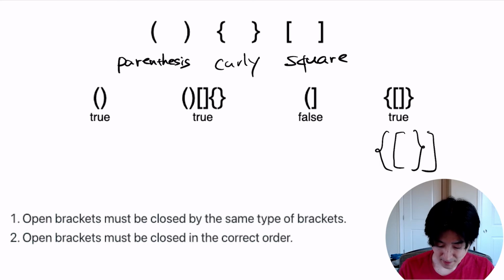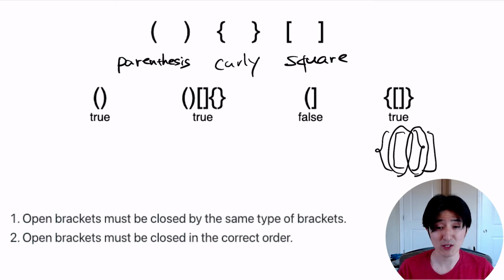because trying to close square with curly bracket contradicts rule number 1. So basically here, when you close, you want to close with the last open character. And this characteristic of the last one of many items can be achieved by a stack.